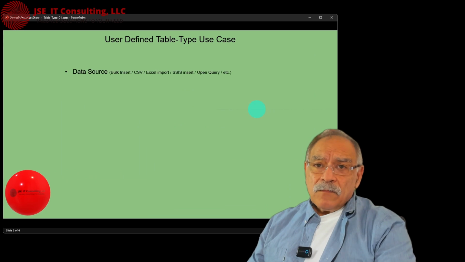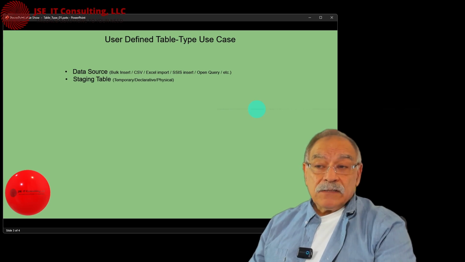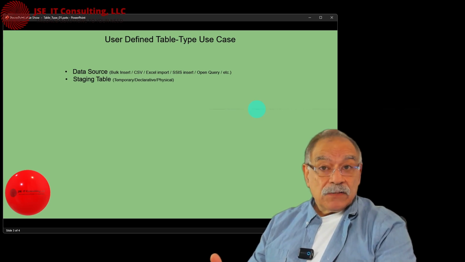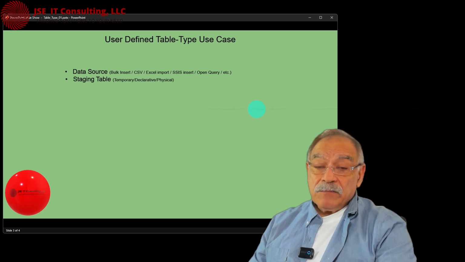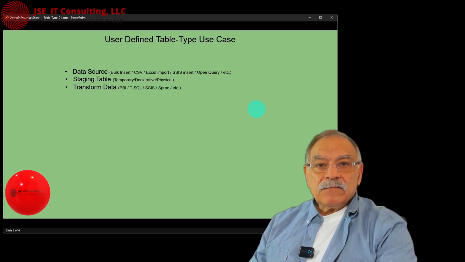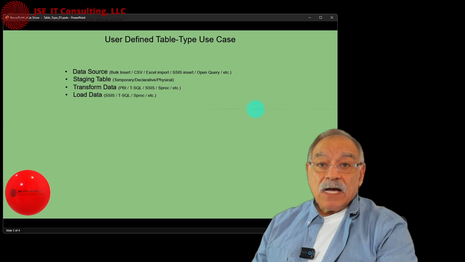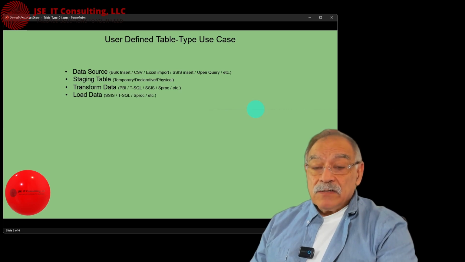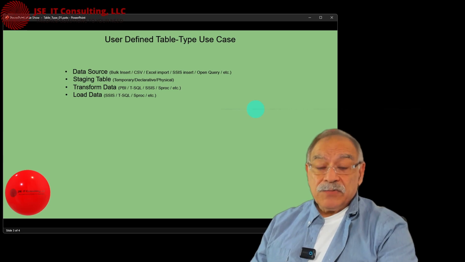So we have the data source, as I mentioned, in a CSV file. And obviously, we're going to have staging tables, and these staging tables are going to be in a physical form, and also based off of a table type and table value parameters. At some point, we're going to see how transition and transformation work. And last but not least, we're going to see how the data is going to be cast out to different endpoints or the consuming data pieces.